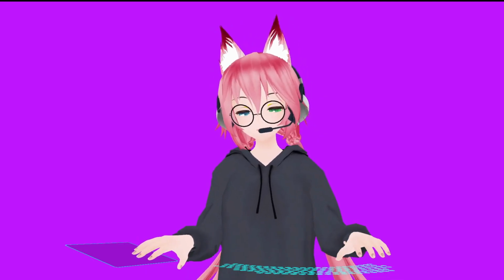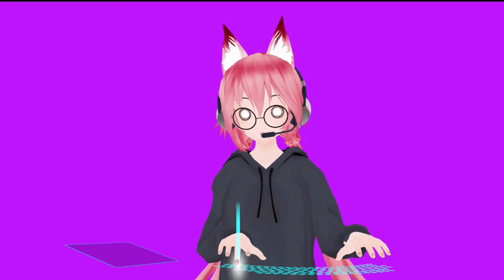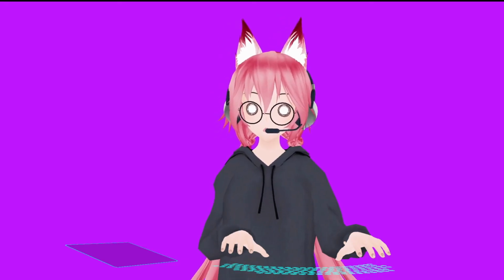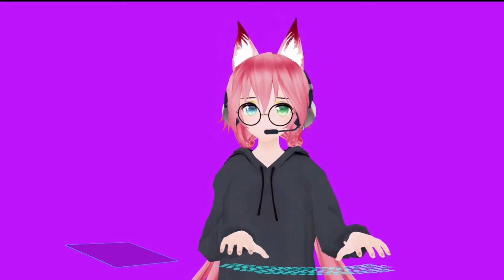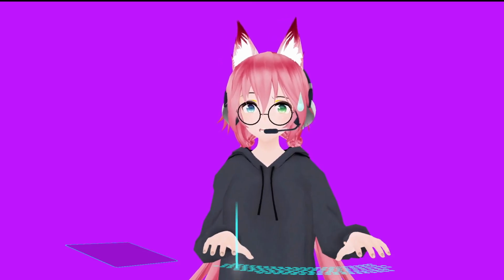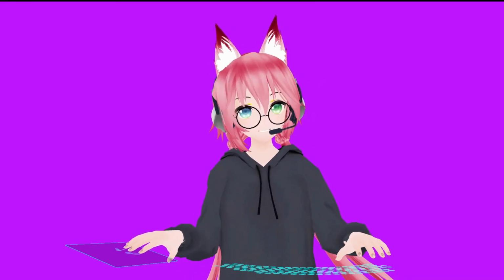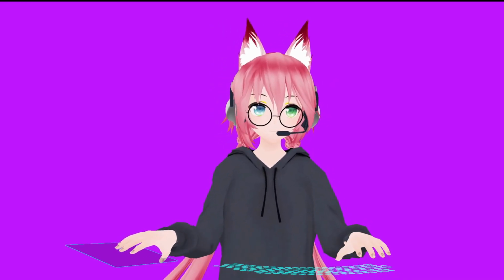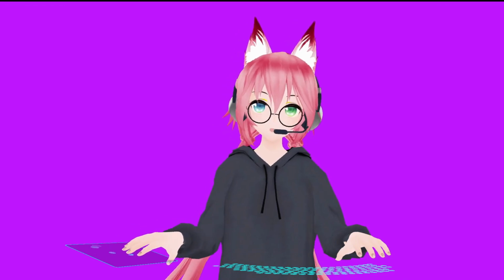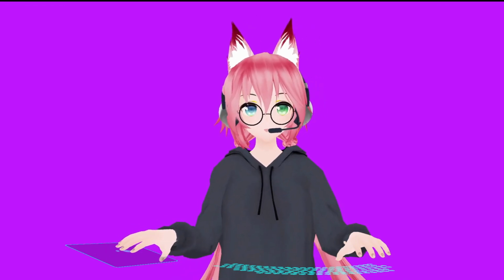So here is one, my custom expression: sad, angry, disgust, fun. Yep, everything seems to be working, which is really great. So this is how you can convert a PMX file into a VRM file.